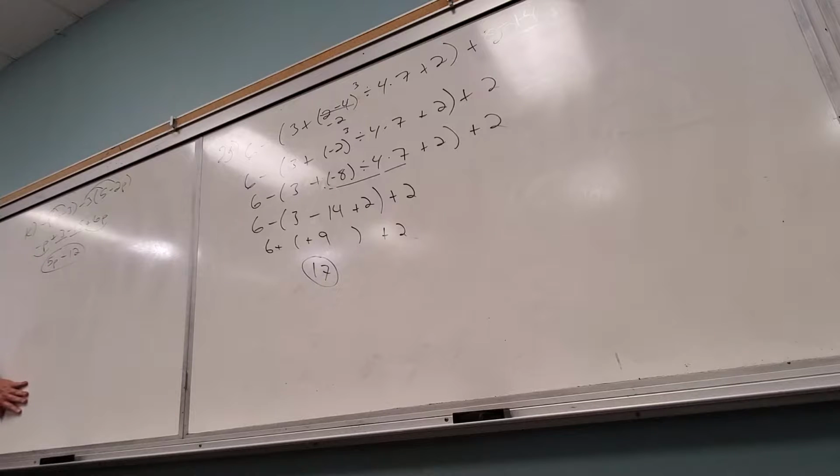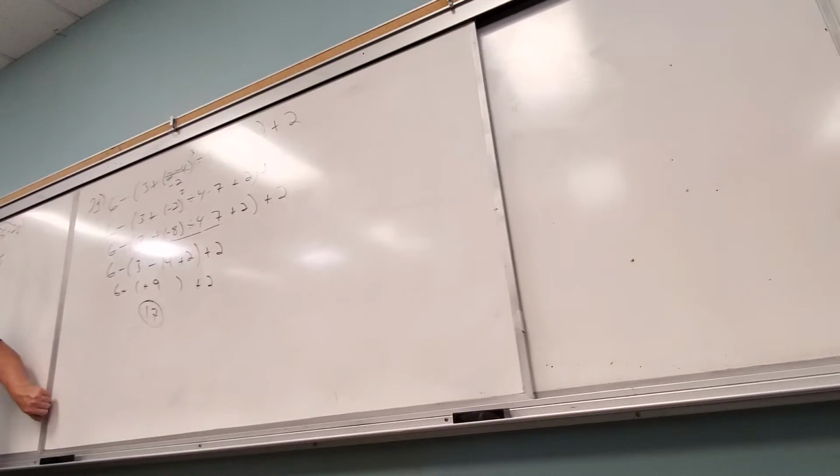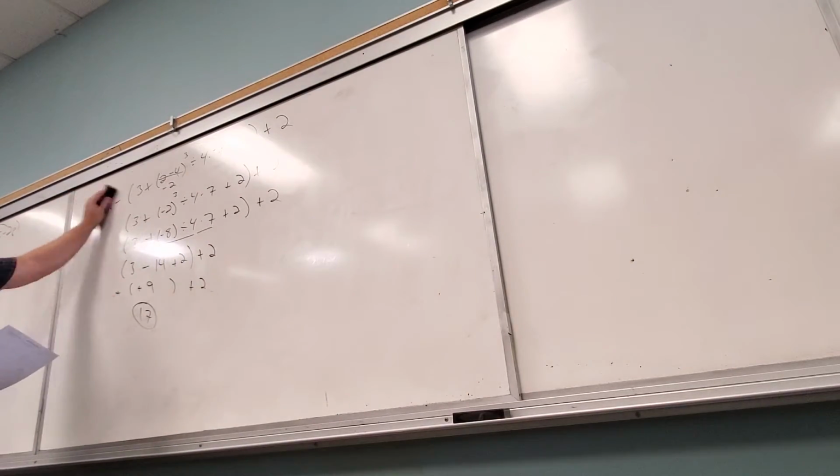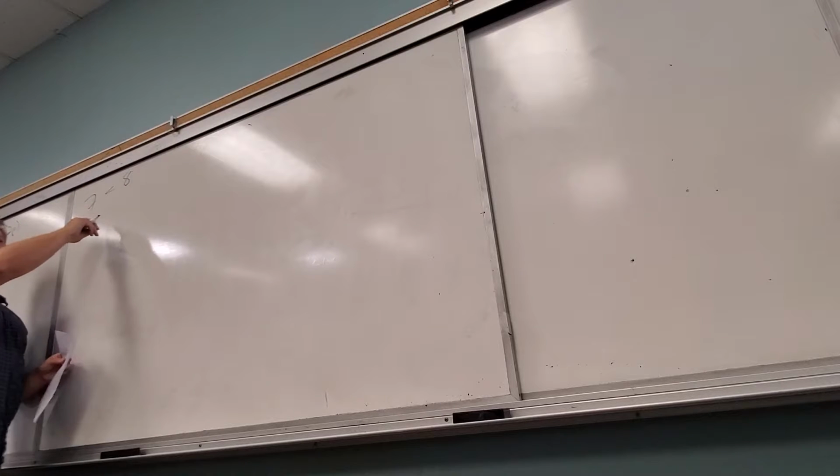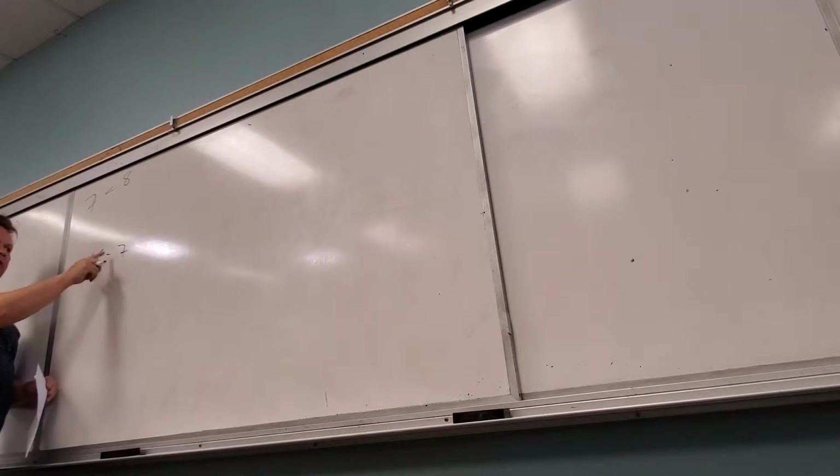All right, you guys doing all right? So number 6, which part of number 6? The key thing, the worst phrase in English as far as math is concerned, is "less than." First off, can somebody tell me how you say that? 7 is less than 8. So how do I write 7 less than 8? 8 minus 7. That's 7 less than 8.